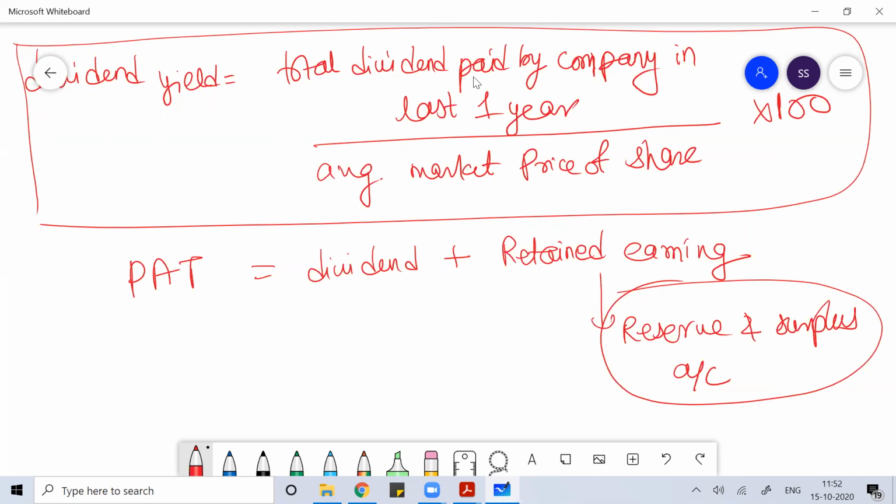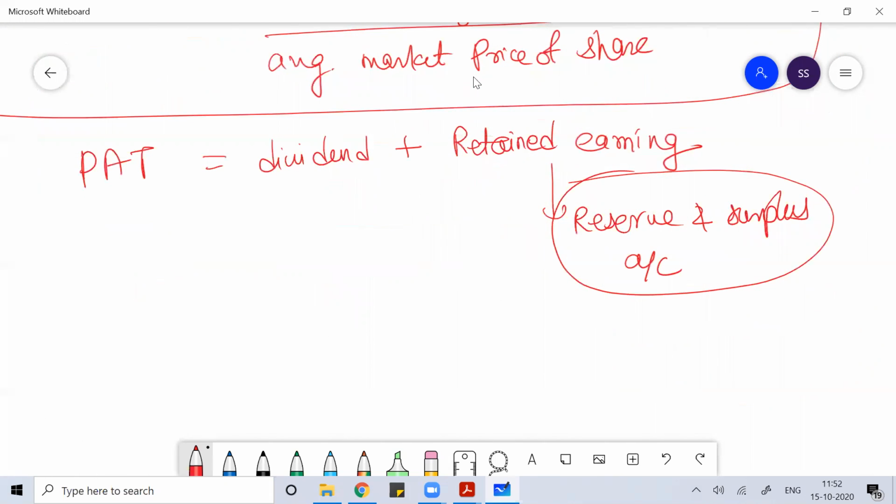That way, they are trying to increase the internal equity of the company. So tomorrow, if the company needs money, the company doesn't have to depend on outside for the money. Are you getting me? I hope you are understanding. Internal equity is like a saving of the company, so that tomorrow if the company needs money, they will not have to seek external financing, either by equity or by debt, to raise money.